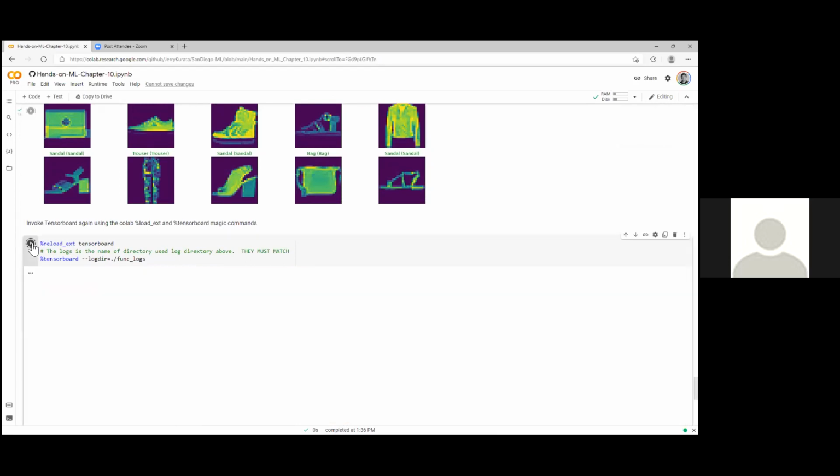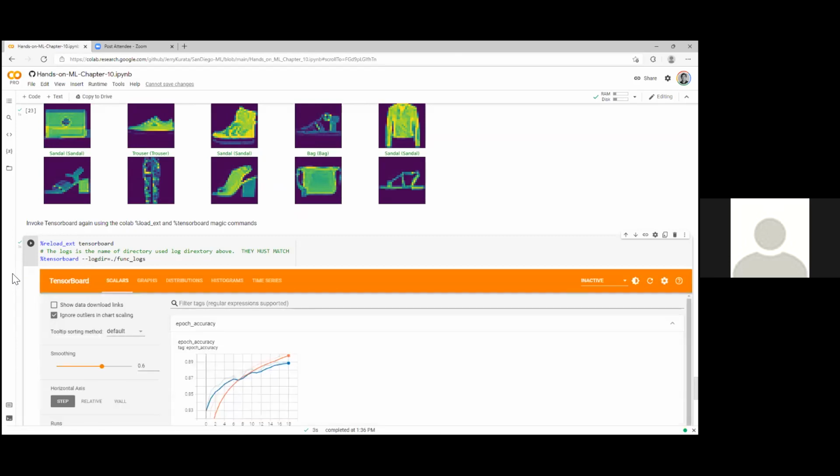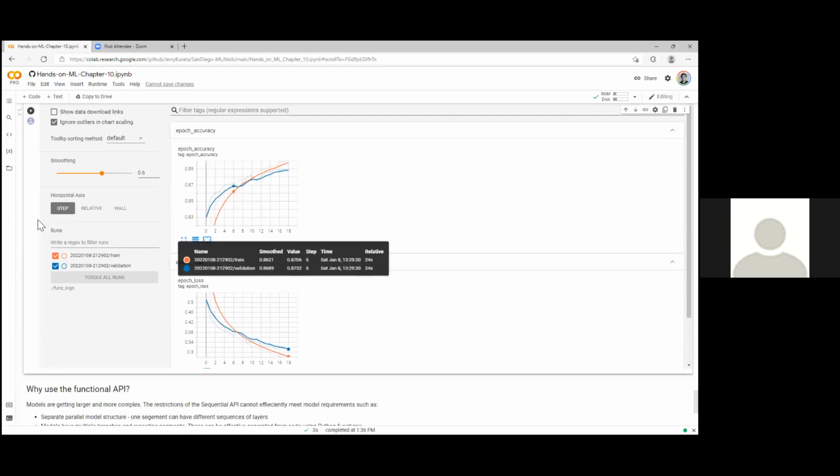And then let's run TensorBoard again. TensorBoard is now starting up some processes in the background, so that can take a bit here. Here we go. Okay, and in fact, let's look at the accuracy. Once again, I'm looking at validation accuracy here. Let's just take the smoothing off, and you can see how janky that is, right? It's going up and down, it's getting better. And here it gets worse, right?